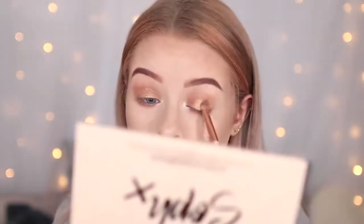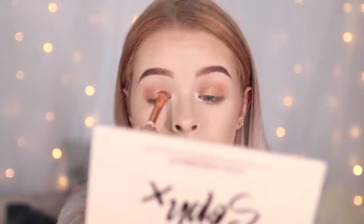And then I'm going to take my brush to just blend that a little bit. So it's just enough eyeshadow to be there and be noticeable and just make your eyes look a little bit more bright, and you know, give you a little bit of colour, but at the same time it's nothing too heavy, too in your face. Like, it's still such an everyday wearable look. So that's what I like to do on an everyday basis.